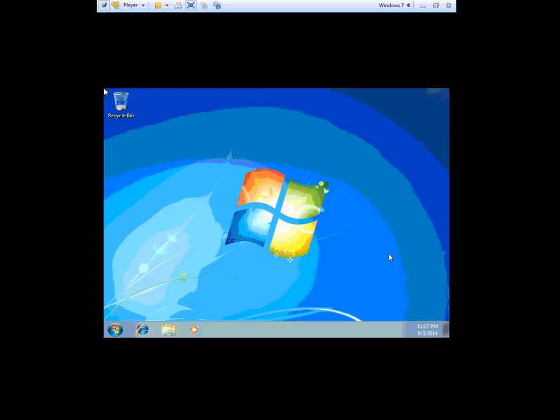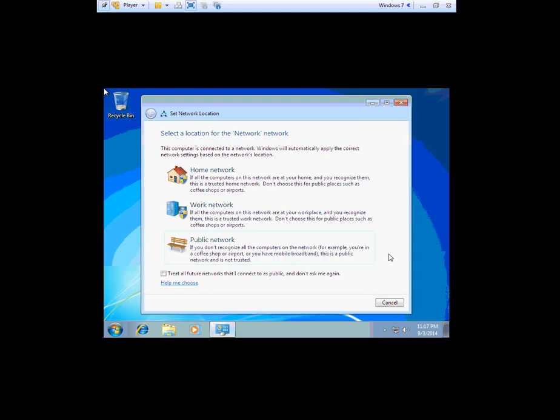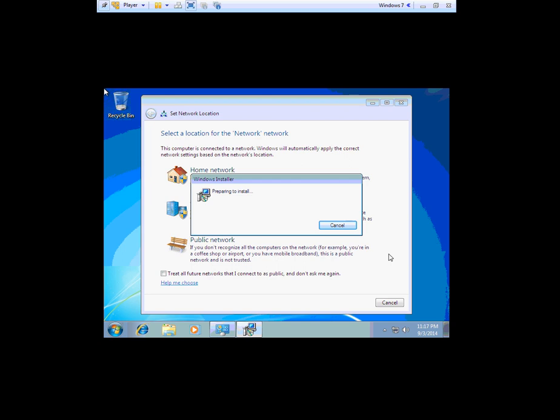And here comes Windows 7 Ultimate now, and it's booting up into the operating system for us. And when it stabilizes, I will get into Control Panel. Right now it's completing that Windows installer portion. We need to let this complete. Don't want to interrupt it, don't want to cancel it.